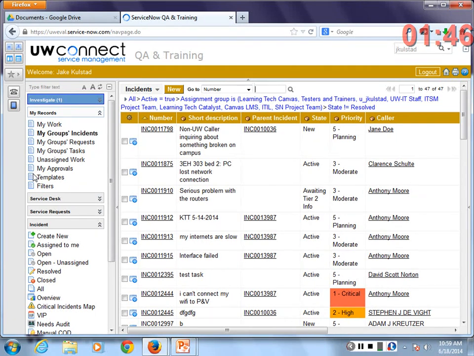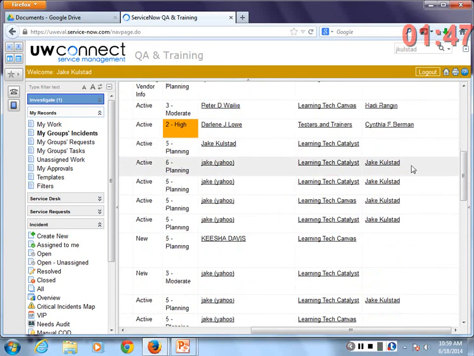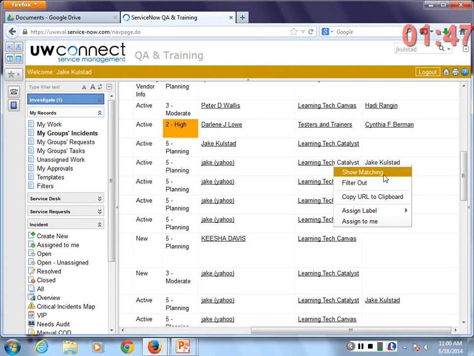So in here, it's a little bit harder to find things because I have a lot of people in my assignment group. So you'll notice other things have popped in here from other people, which is OK. I'm going to show you a little trick. If I scroll down and find myself, so again, this U by T staff group is huge. There's a lot of garbage in here. You can filter based on any cell within here. So for example, if I right-click on my name, I can do a real-time filter of the entire database and only show entries matching me. It's one of my favorite tricks.